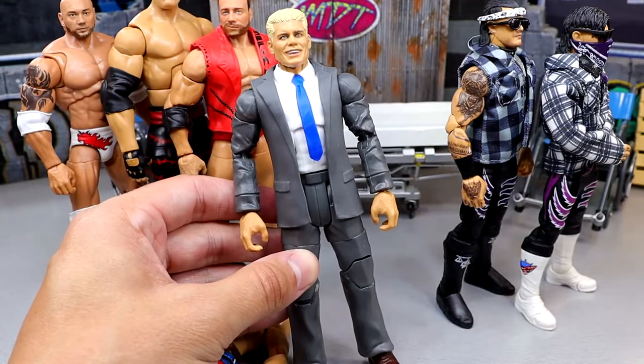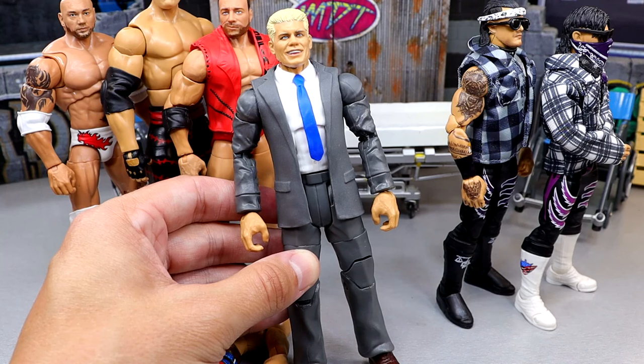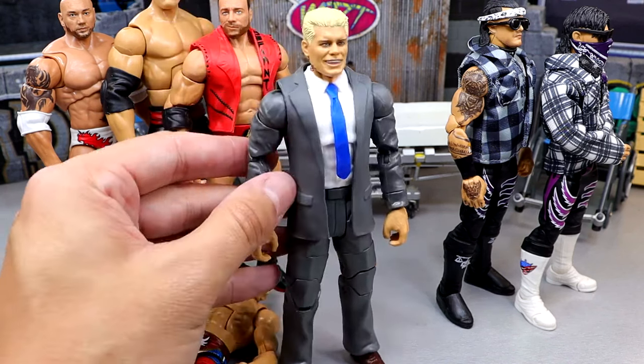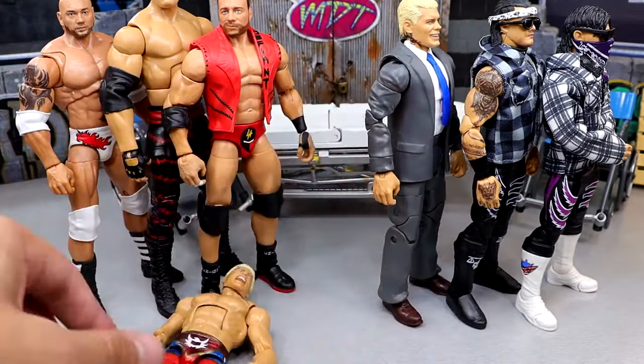If they gave this man better looking sculpted legs and a little bit broader torso, just give us a new suited body, this would look a hell of a lot better. But it's still a cool figure. I do like it and enjoy it. It's just something I want to mention.